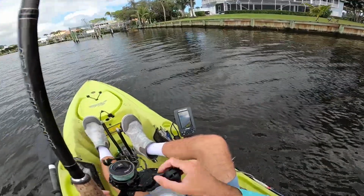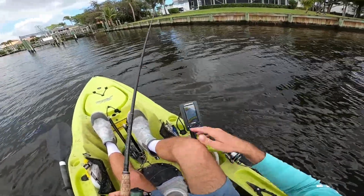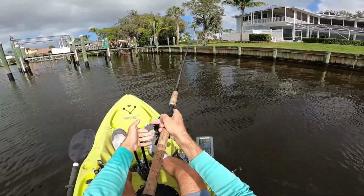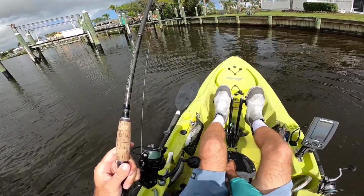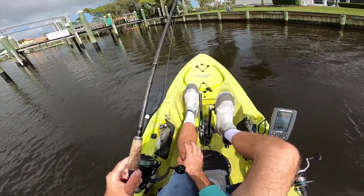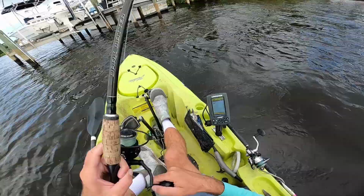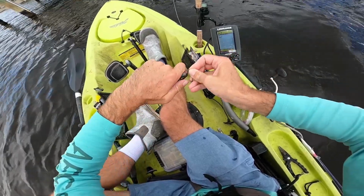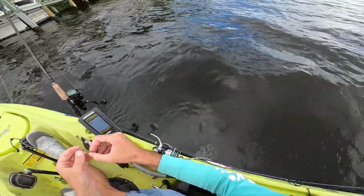All right, and now I'm just gonna try this seawall first with this mullet. Sometimes the snook like to cruise up and down it, like real tight to the wall. And sometimes they'll eat, sometimes they won't. That's the spot. They love the corners where the docks meet the shore, like right along the wall. If we don't get a bite there, there's just probably no fish here, or they're just not hungry. All right, nothing on our first mullet. And this guy's dead, pretty much. Oh no, he's still got a little life to him. Oh, he might make it.